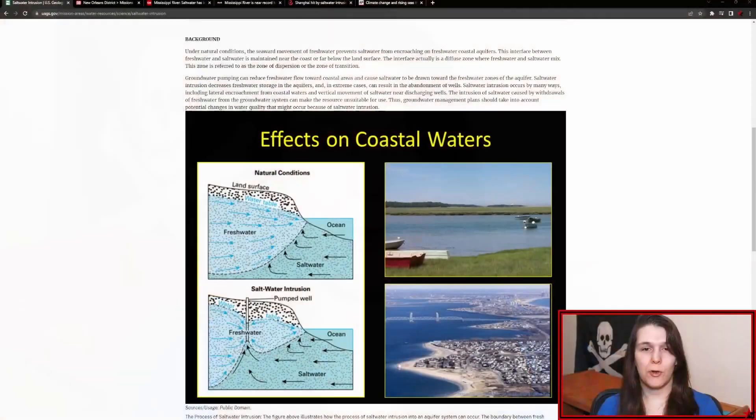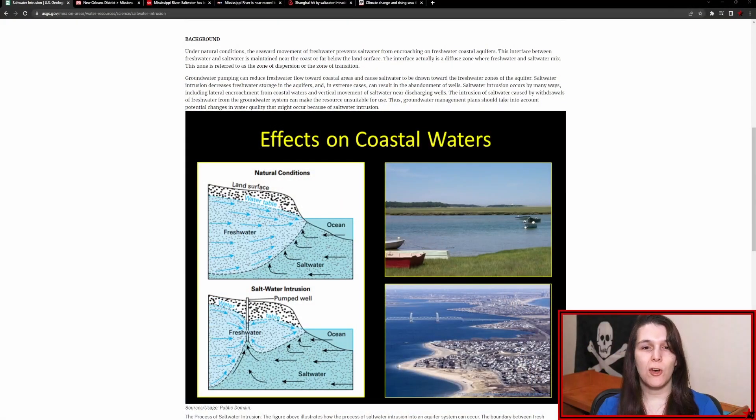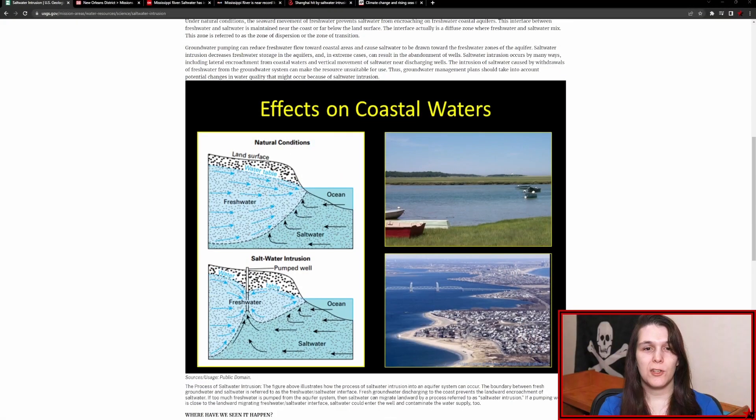When we typically talk about saltwater intrusion, we usually talk about coastal aquifers, such as in Florida or California. In these types of coastal locations, we can find situations where the rising sea levels, in combination with water pumps, create conditions where some of the underlying salinated water is pumped into wells, and thus contaminates water supplies. We can see an example of what this looks like on screen, where under normal circumstances, the ocean, with its pockets of saltwater underneath, pushes up against the fresh water which is under the land, and they form a kind of barrier.